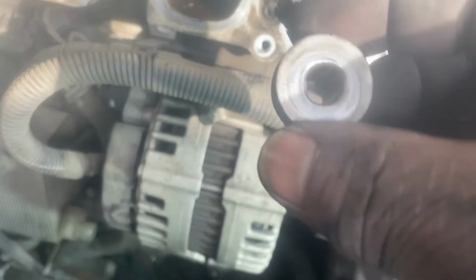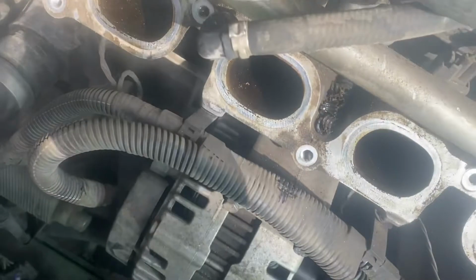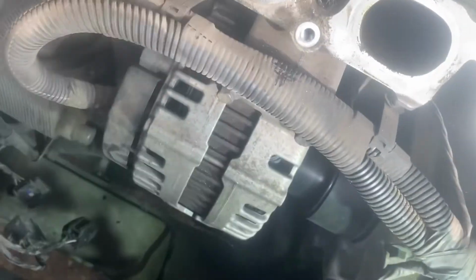And then when you are done, you don't forget this piece here. Don't forget these here. They go on the bottom of your manifold. Don't forget them. You need to replace them, and pick them up.